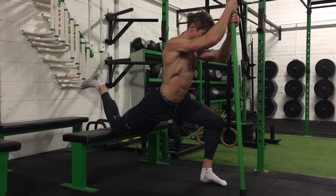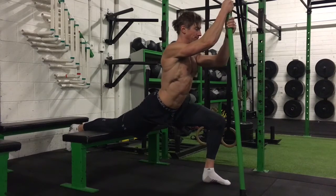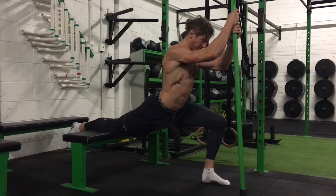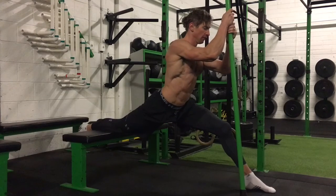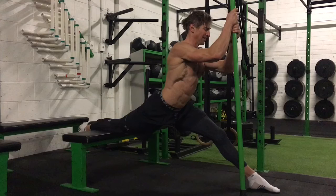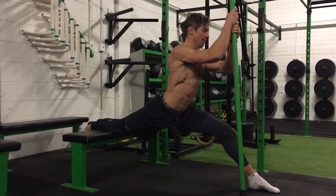I'll obviously do the same thing on both sides — that's my first drill. For the second part, I'm going to move into it in a moment where I'm going to bring my front leg much further out in front. I'm going to pause here briefly. The back knee will stay pretty much where it is or stretch a little bit further back.